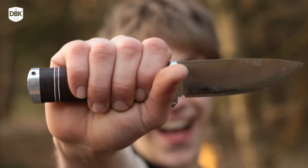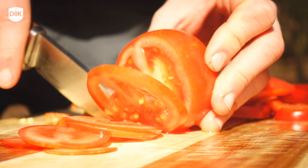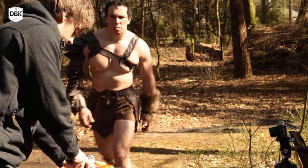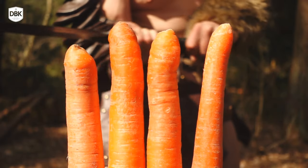For the next test, food prepping with my Fallkniven NL5! They're doing it wrong again!